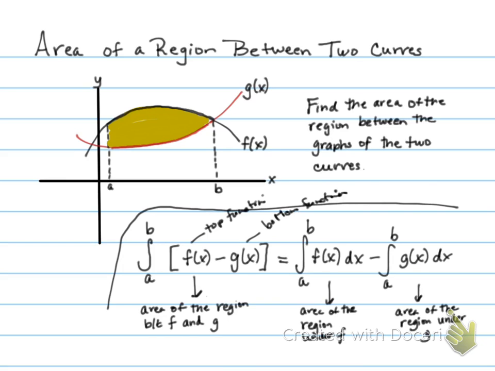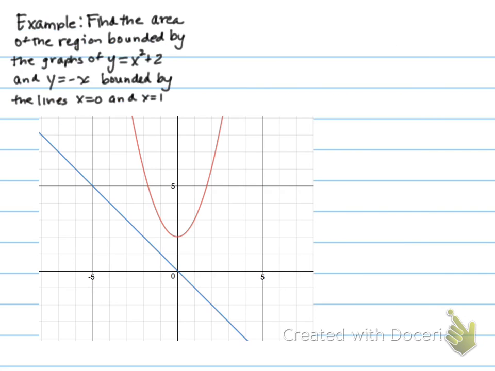that we learned when we first started talking about integration. All right, so again, the way you're going to need to do these problems, first you're going to have to graph the function, and you've got to figure out which function is the top curve and which function would be the bottom curve. All right, so it's always the integral from wherever your boundaries are, a to b, whatever a and b are, of the top function minus the bottom function. And if you can actually know or figure out the top function and bottom function, it's really easy to integrate. Okay. All right, so I'm going to do an example.